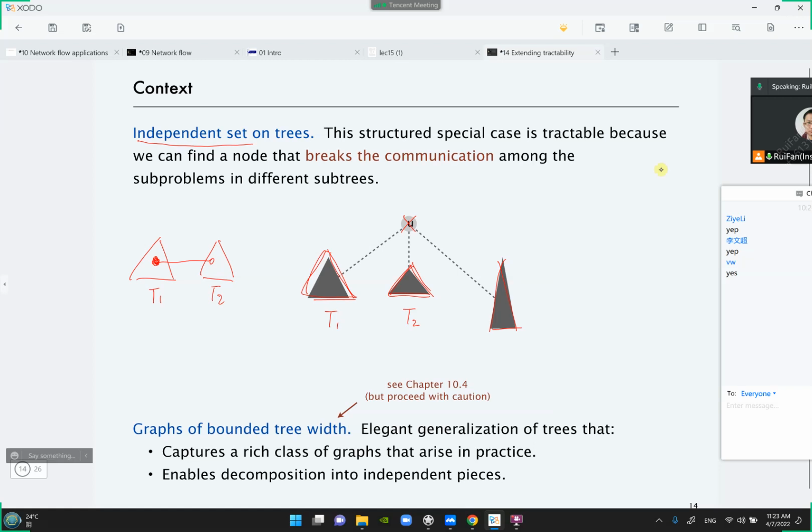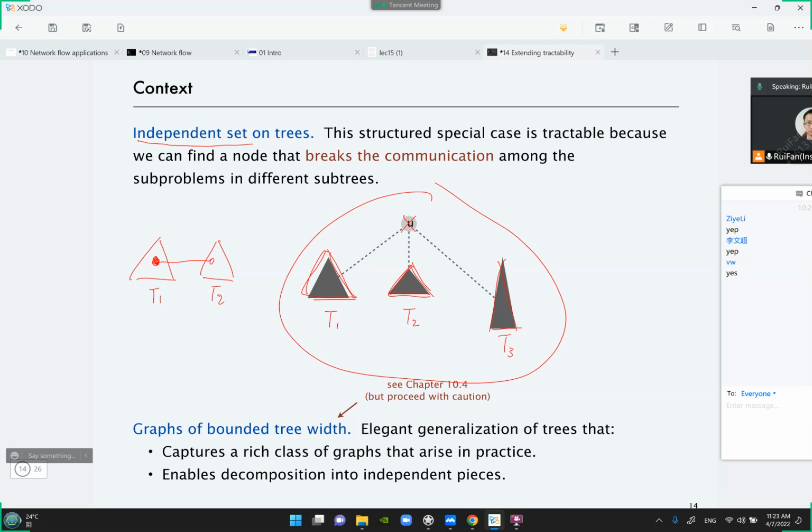But because in a tree we don't have these edges, we can solve T1, T2, and this T3 over here completely independently from each other. So we've broken this overall problem into many smaller parts. We're basically doing divide and conquer on this large problem, right? We can divide it into these smaller parts. Well, actually we're doing dynamic programming, but dynamic programming is just a fancy version of divide and conquer.